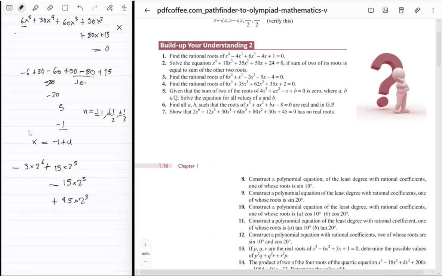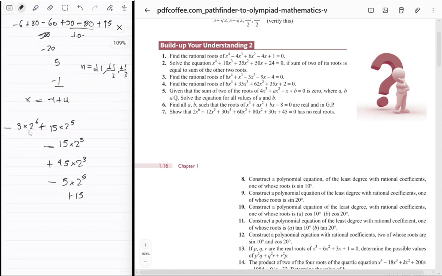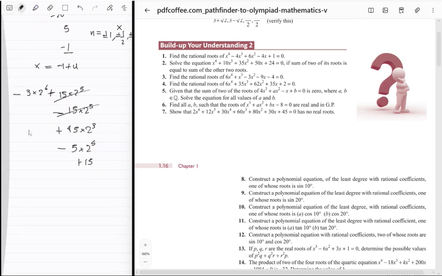So 80 times what? Negative 2, right? 80 is 5 times 16, so 5 times 2 power 4. So it's 5 times 2 power 5, and then negative, of course. And what else? Just 15. Sure. Some stuff cancels. Okay, that's 2 power 5. It's 2 cube, and yeah, not really helpful. You can write it as 6 times 2 power 5. So then this would just become negative 11 times 2 power 5.